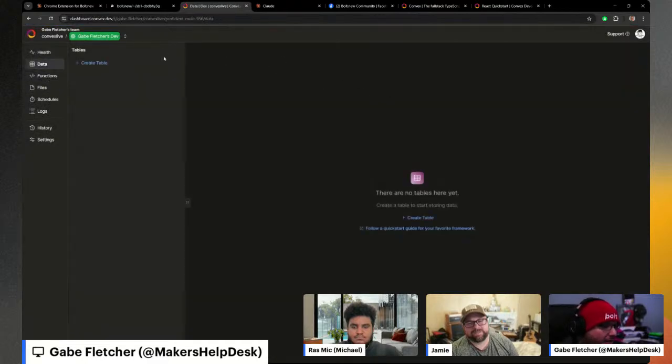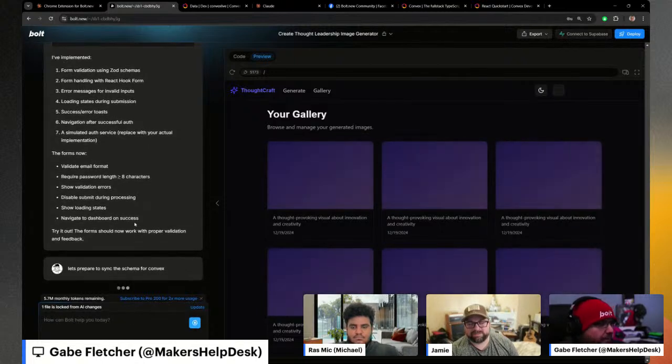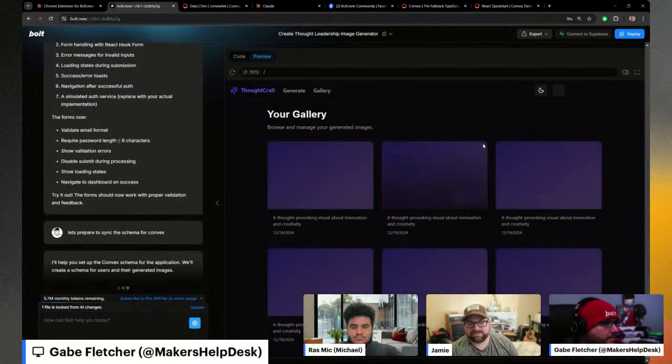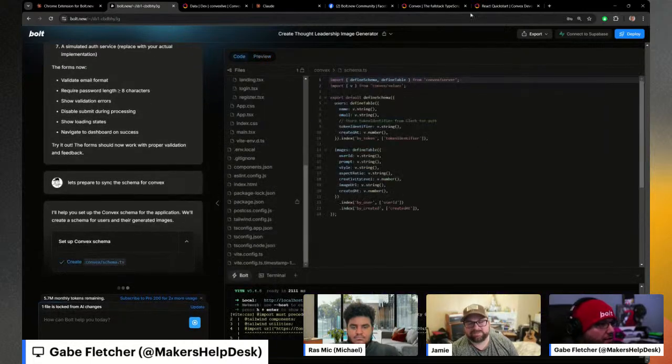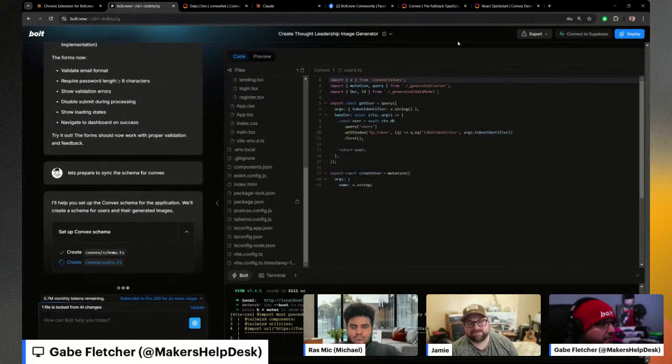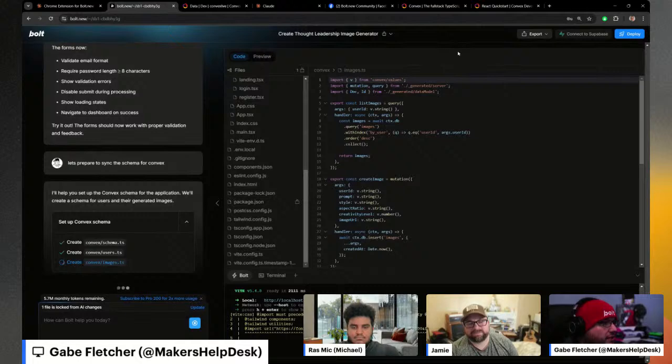So I need to tell it to sync the schema. Let's prepare to sync the schema for Convex. Now it's going to run the schema file. Users, images, okay.